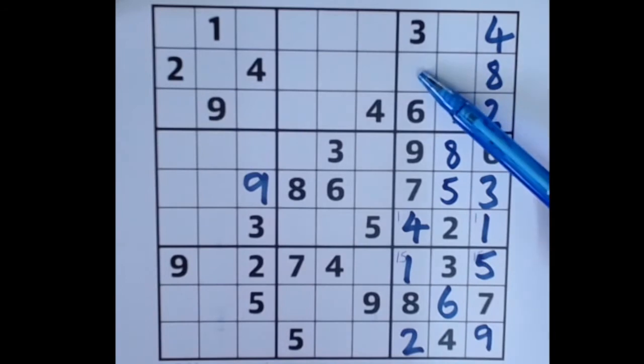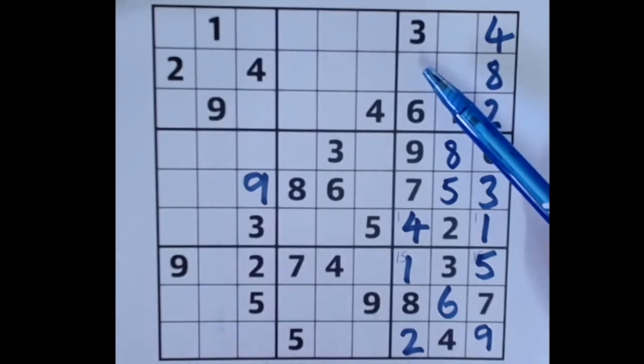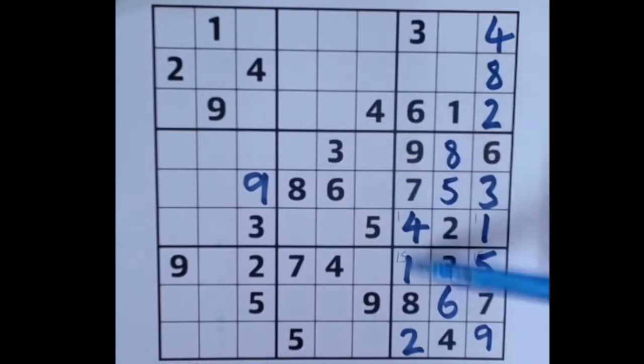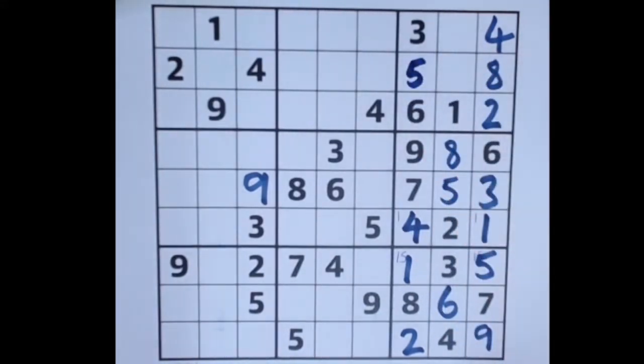Okay, there is only one number missing here, so we can find out what it is. Whenever you see a row or a column or a segment with only one number missing, you can find out what it is. Just cycle through the numbers, count through the numbers. So 1, 2, 3, 4. Do we have 5? Nope, we don't have 5. And if we want to check, we've got 5 and 5 here and here. No 5 here yet. So yes, that is in fact a 5.